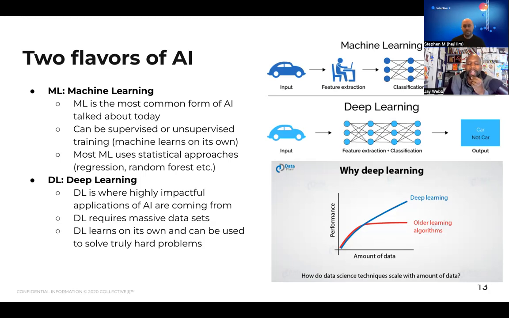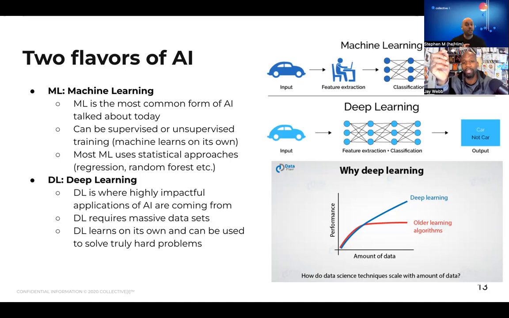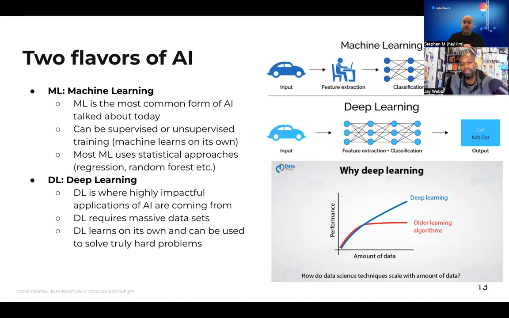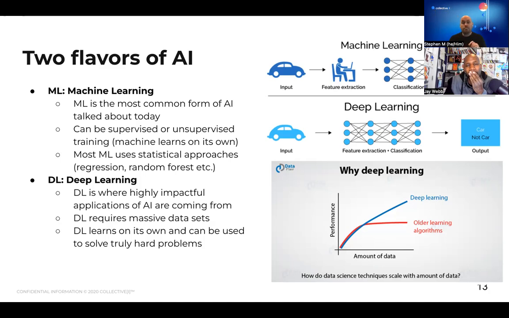Deep learning is going to be the exact opposite. Because I can only work with small data sets in machine learning, I have a human being trying to narrow down data using their experience. Deep learning takes the exact opposite view — because there's no man in the middle, it's trying to get as much information as possible. In deep learning, the more data, the better it's going to be. For example, Tesla has a self-driving car — how many cameras does it have? It has cameras on the side, rear, looking all around. It's doing something a human tries to do with mirrors, but with eyes looking straight out.